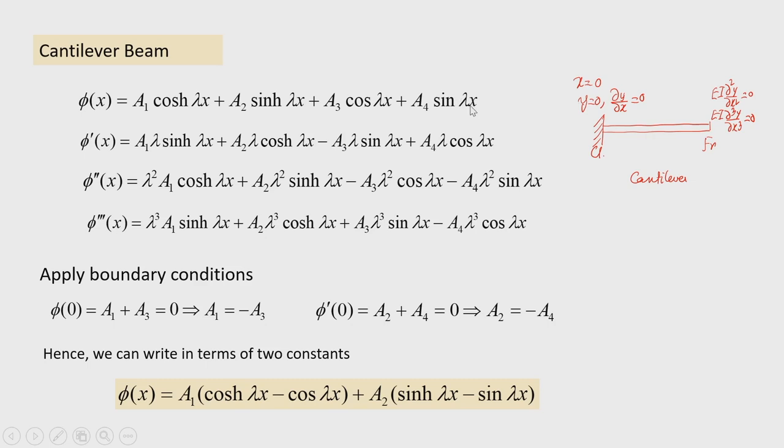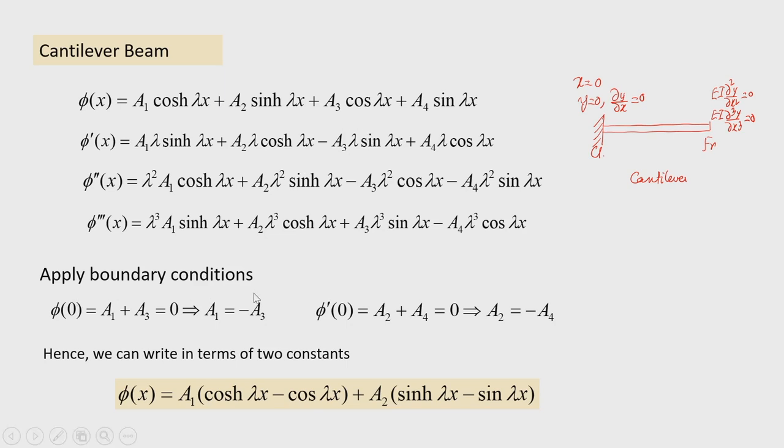Here also the last term sin lambda x, in the first differentiation, it becomes plus cos lambda x. In the second differentiation, it becomes minus sin lambda x. In the fourth differentiation, again it remains as minus cos lambda x. So minus sin is here in the third derivative. Okay, here it is third derivative. So originally it was plus sin lambda x, but after the process of differentiation, when you go up to third derivative, we are getting minus cos lambda x. So similarly, you can find in other derivatives also, you can note specially the change of sign, because the change of sign is very important. If you cannot assign the sign properly after differentiation, the result will be incorrect.